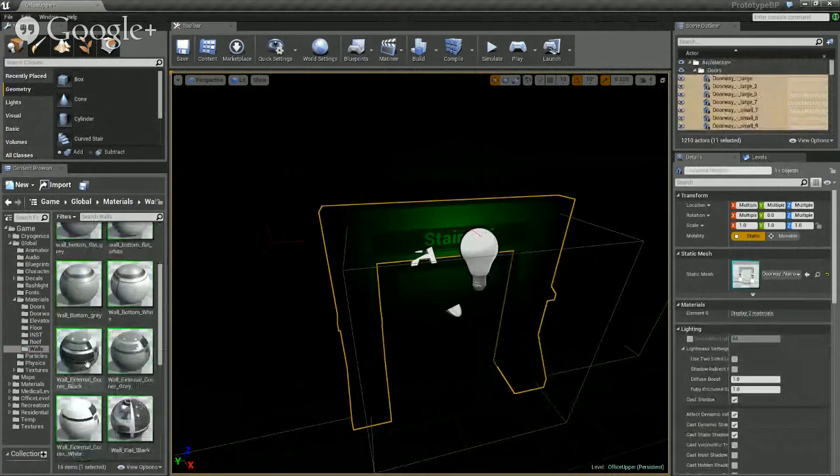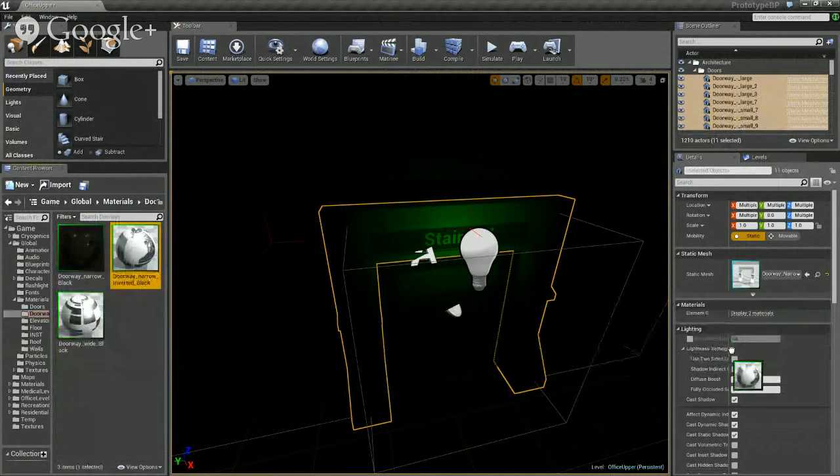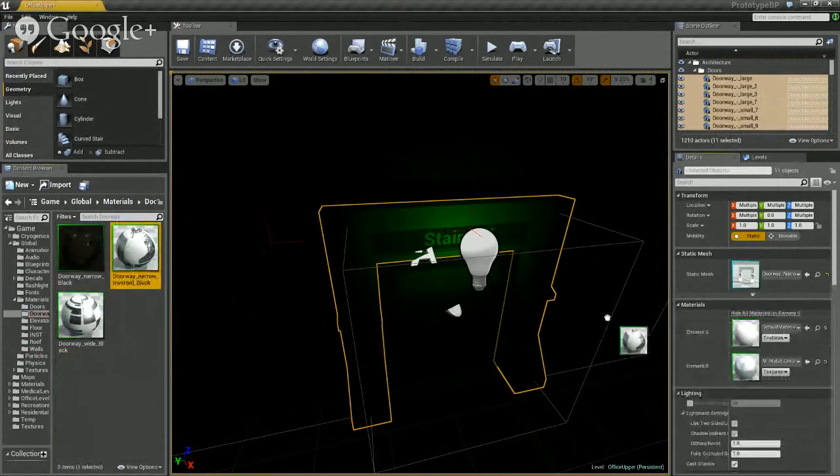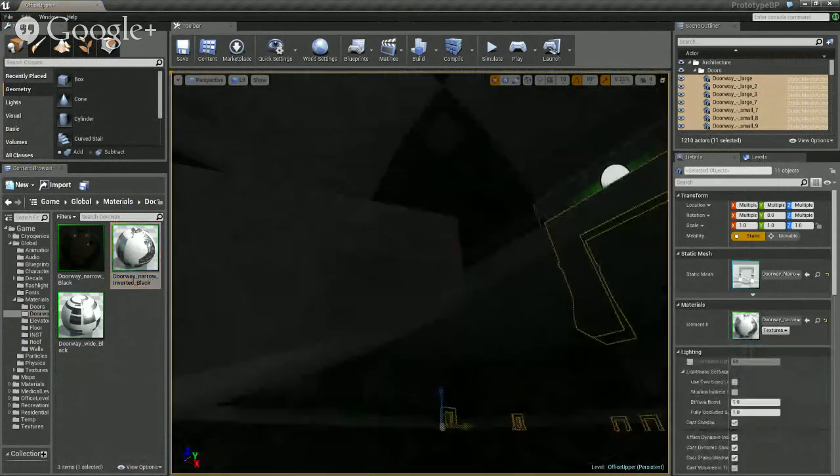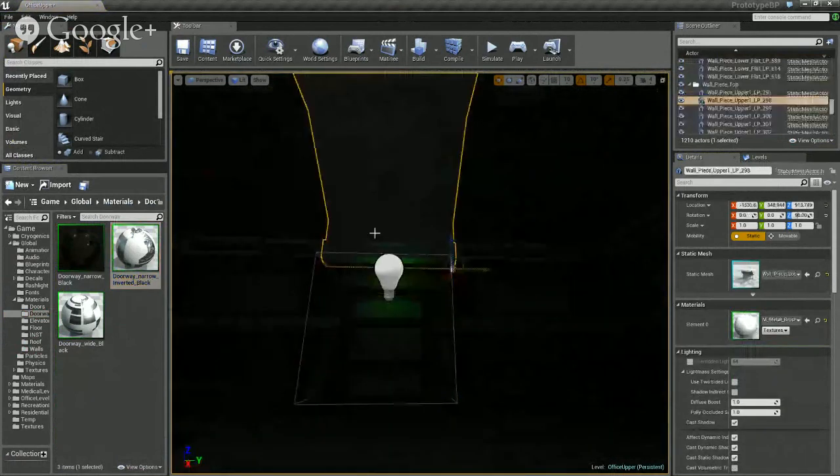Now that I'm up to date, I need to actually update the doorways in this particular one, so let's try that. Let's update the doorways, and the wall, and the roof.